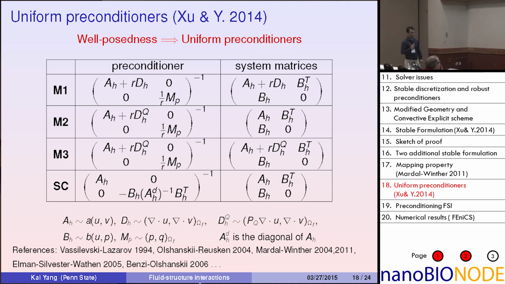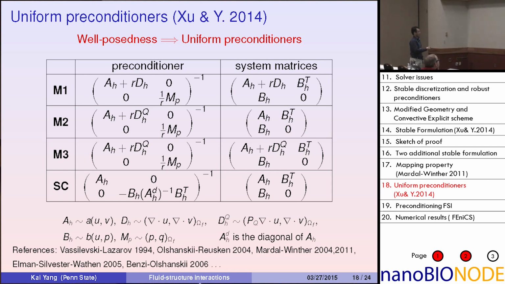The first stable formulation is this M2. Note that here we do not need any stabilization term in the discretization. And for the two additional stabilized formulations, we need to add some stabilization term in the discretization so that actually the problem is changed. Although the preconditioners for M1 through M3 are quite similar, they are all in a block diagonal fashion. And this SC is the approximate Schur complement preconditioner, which is what we use for comparison.